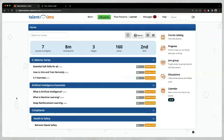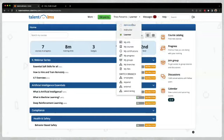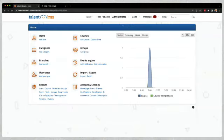Maybe you don't want to do that. Maybe you would prefer to have the courses collapsed, so that way the users, the learners, will expand them and choose the courses that they want to get from there. So let's go back as an admin and see how we can have the default view here collapsed, so we only see the categories and not the courses within them just at the first glance.